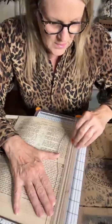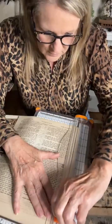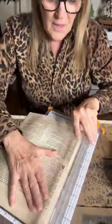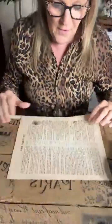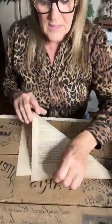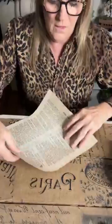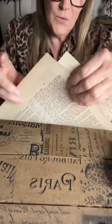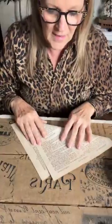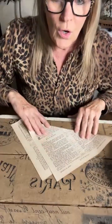Okay. This thing seems to work better when you start in the middle than when you start at the edge. For me, anyway. Okay, that one worked great. All right. So now I just fold up until I get 2 points. I fold it up until, you see there's 2 points. See that? So it's a long rectangle. It's a piece of paper longer than wide, like a rectangle.